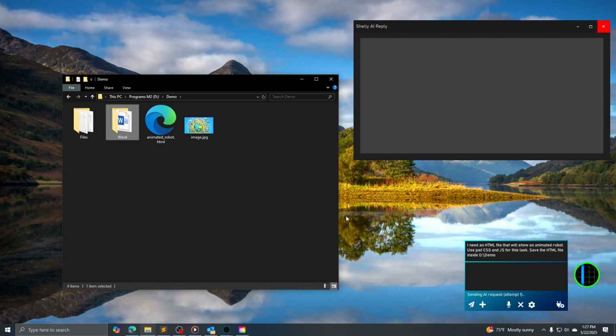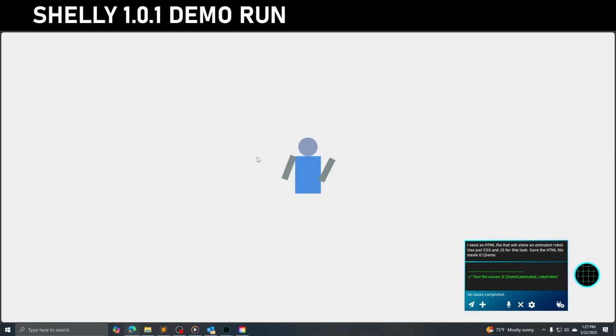Okay, we have our animated robot. It's done. So let's open it. Yeah, in its view, this is a robot. Of course, AI will always be a little bit, let's call it lazy.